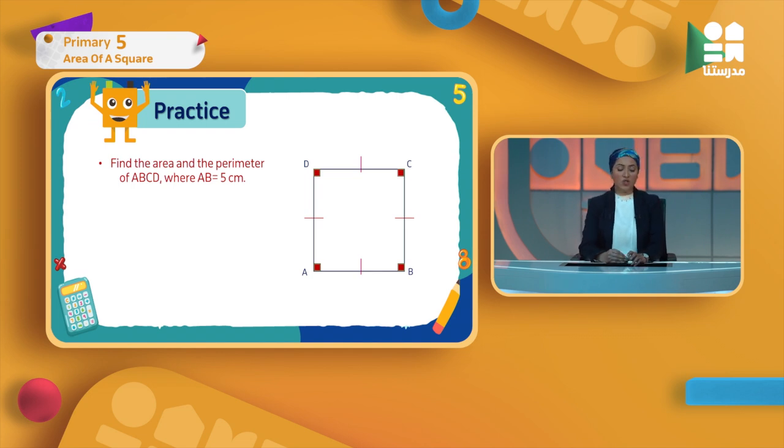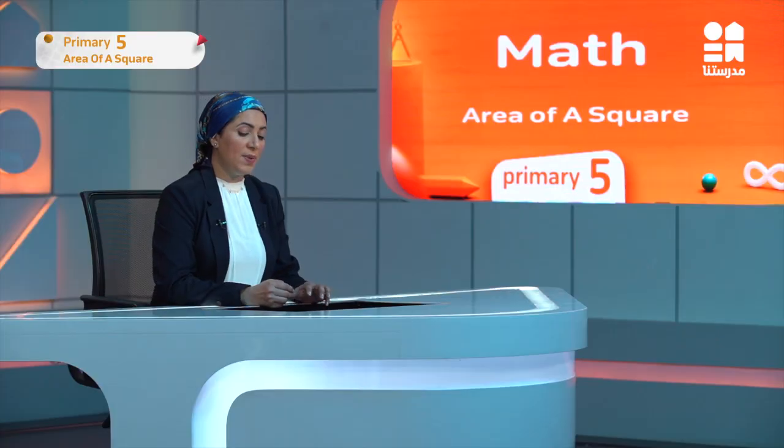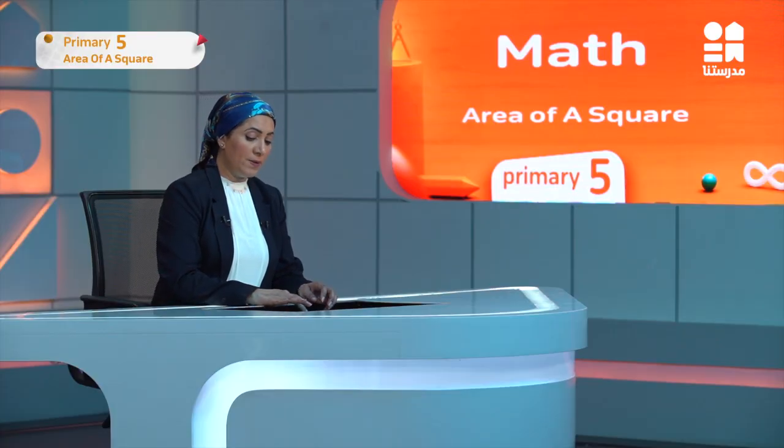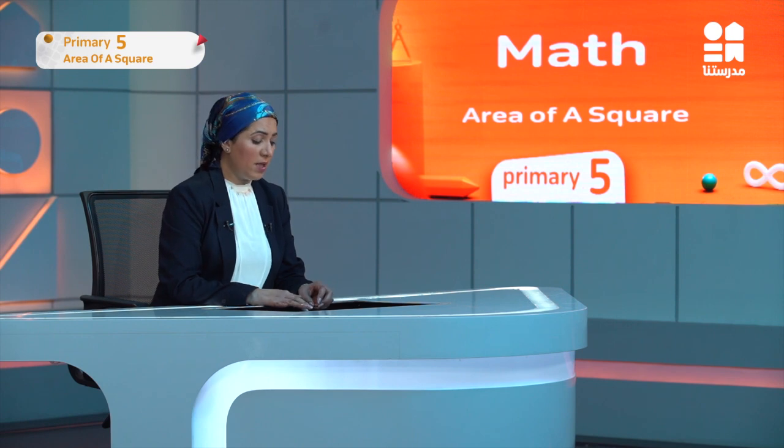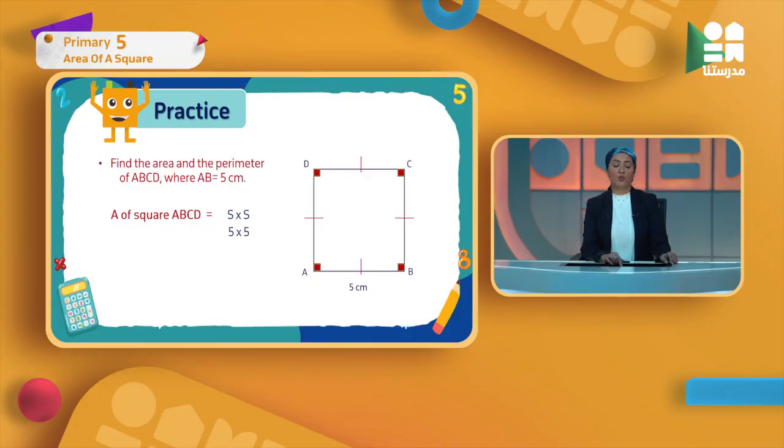كل اللي أنا محتاجاه عشان to get the area of a square إن يكون عندي side length واحدة. So as we said, the area of a square equals side times side or side times itself. So here area of square ABCD equals side times side or S times S. طيب أنا عندي هنا the side length بتاع AB is 5 centimeters. So it will be 5 times 5. Then the answer will be 25 centimeters squared.